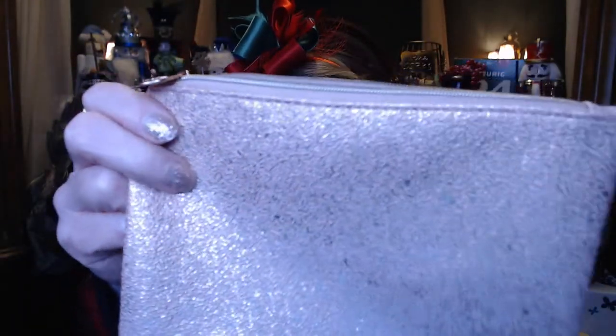When I signed up with the annual deal, it was eleven dollars a month, so I think it's totally worth it. The bag this month is a nice little sparkly one — kind of a peachy pink — and the inside is like a felt lining. I think this is going to be really nice to put in your purse or pocketbook, maybe put some glasses in here so they don't get scratched up with that soft felt inside.